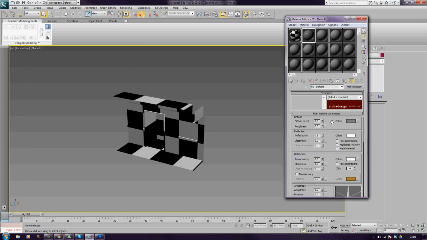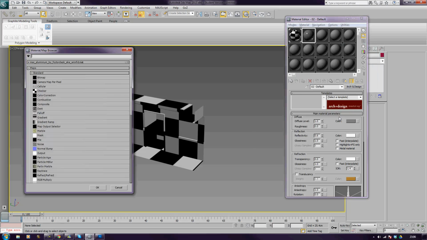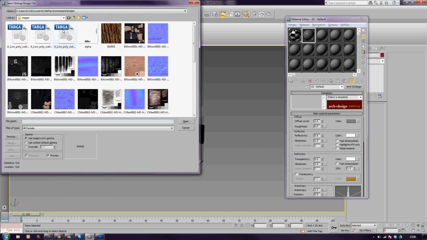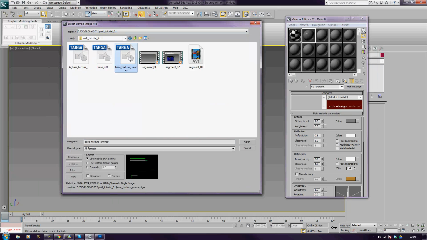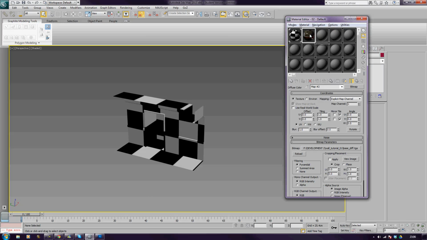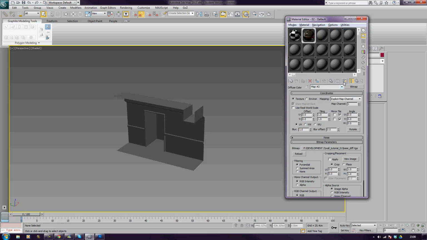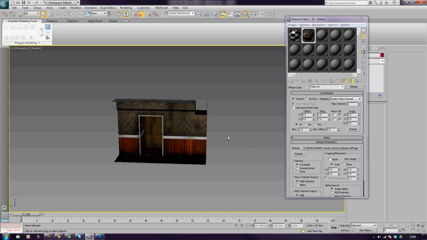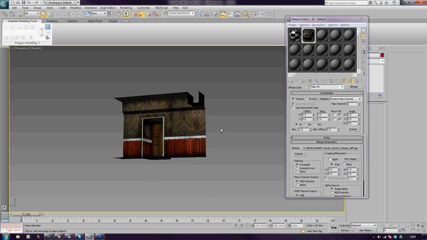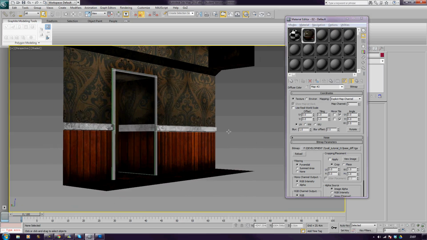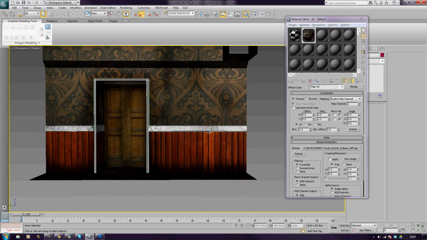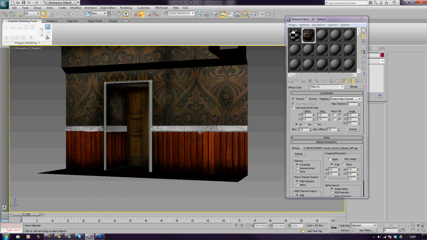And then under diffuse level, where my color is, I'm going to choose bitmap. And then what I'm going to do is go to my folder that I just used. And I'm going to get my base diffuse texture here and just open it. And then just drag it. And if I just click here, you can see that our area here now is all textured in a simple yet effective way. It's worked out quite well for us actually. We've got the door there, literally filling the entire end of that little door corridor, but it's worked out really well.